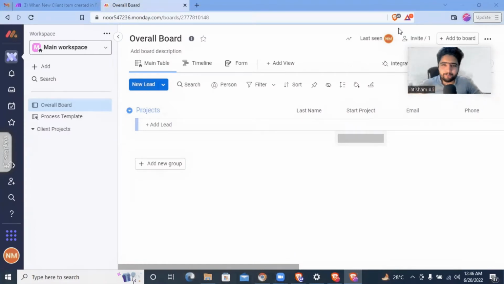Hi again, just directly on the screen. So here you can see I just set up a workspace, like an example workspace that has an overall board where we, or team members, add all the projects for the high level of the teams, like CEOs and all of the directors, so they can just see the overall board and they can see, okay, what are all the progresses that are going on in different projects, what's the timeline of this project and all of that stuff.